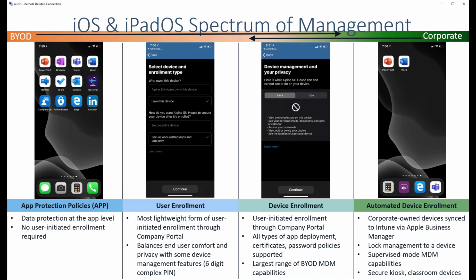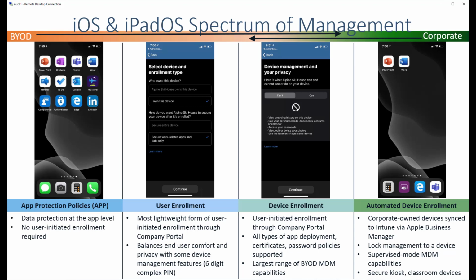If we really want to control the complete device, we can use automated device enrollment. And basically, we have had that also for a long time, and it used to be called Device Enrollment Program, DEP devices. Those devices are added to a portal, nowadays the Apple Business Manager, and they will sync down to your Intune environment, and you can assign them a profile which needs to be deployed when the user activates the device for the first time. And from there, it's supervised and fully controlled.